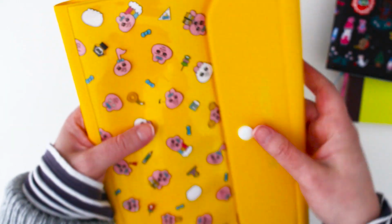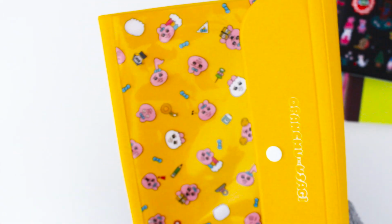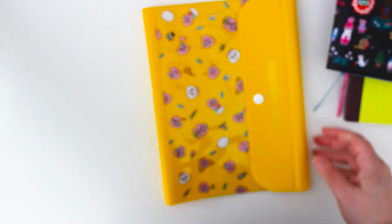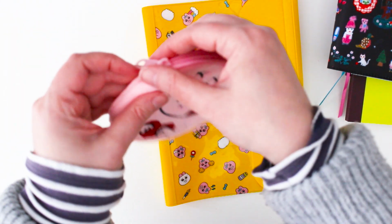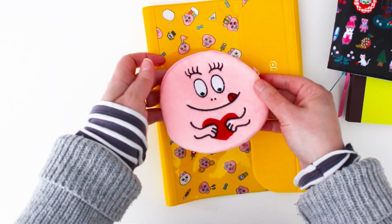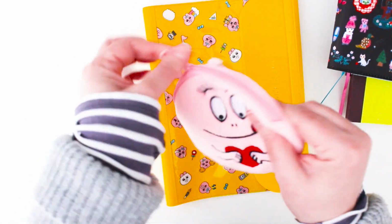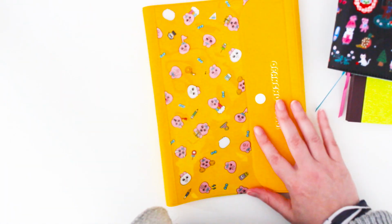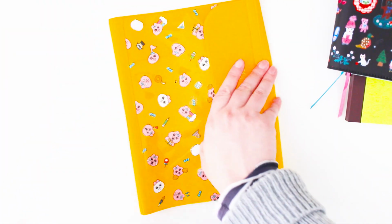Yeah, I was just really intrigued by this, and I love ugly, cute characters. I've got a desk behind here just full of different ones. Like here's a Barapapa. One of my friends actually gave me this. So that matches pretty well with that. So I like my pinks too, and I love pinks and bright yellows, so I'm really happy with that.